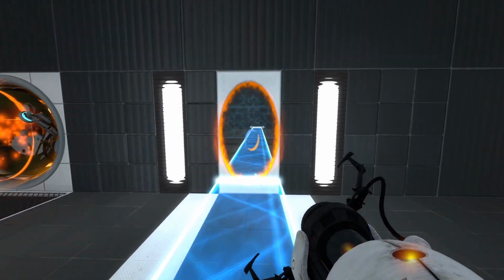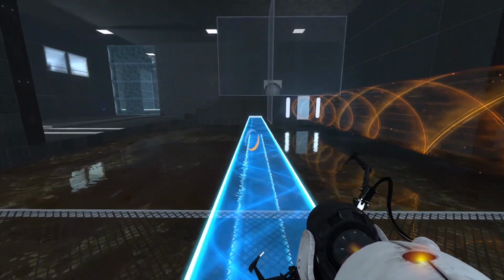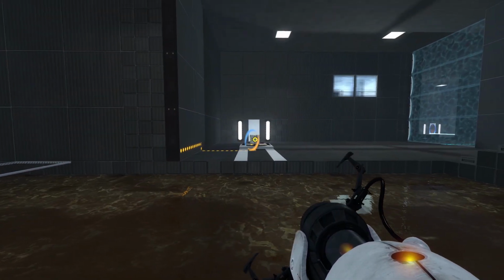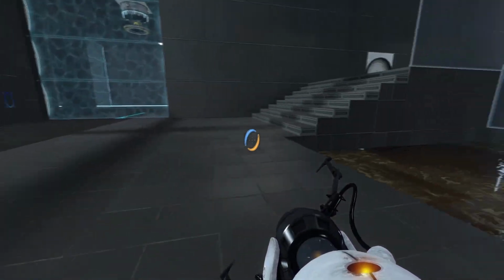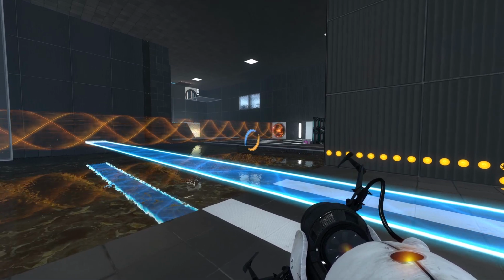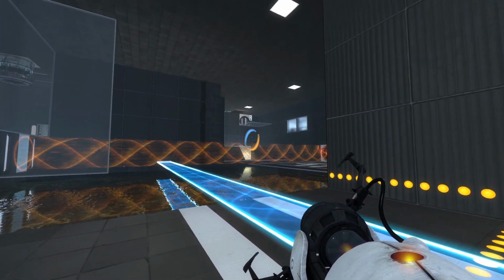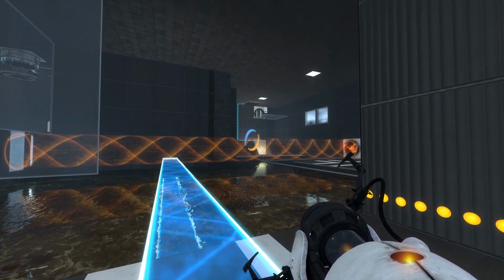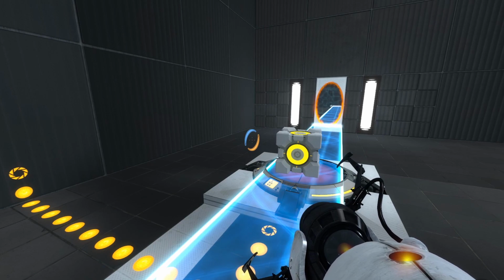Now, if I... No, that's the wrong side now. So now I could come back here, actually, and hope that this doesn't drop me to my death again. It doesn't, thankfully. Let's get here and let's hit quick save for safety reasons. Alright, so now I think I want to get this cube over to that side of the room. I can't do that way around.